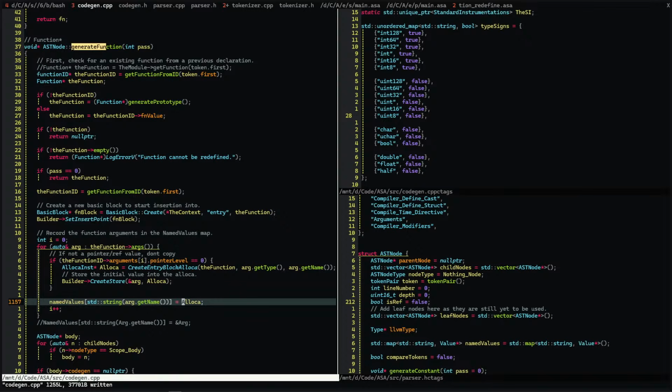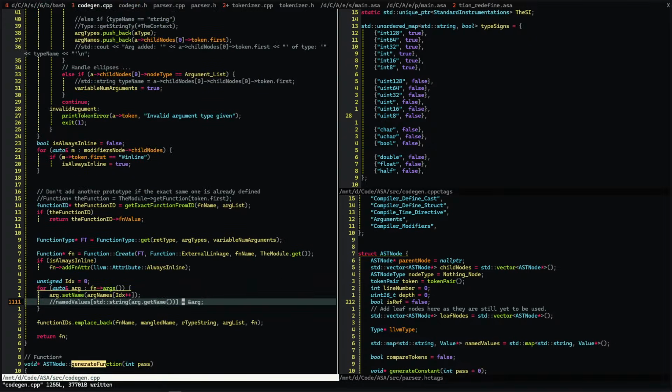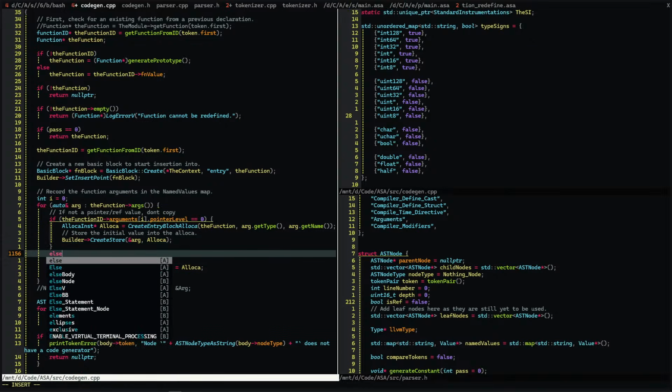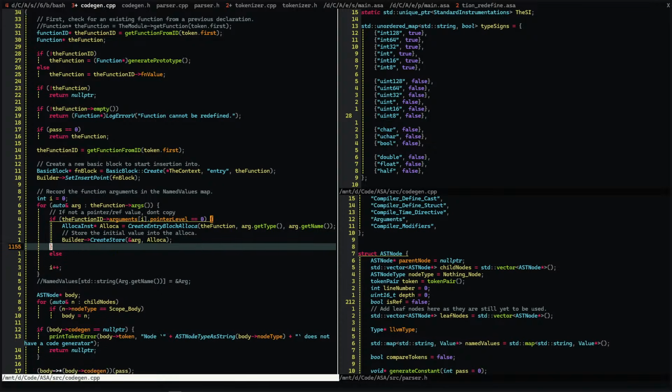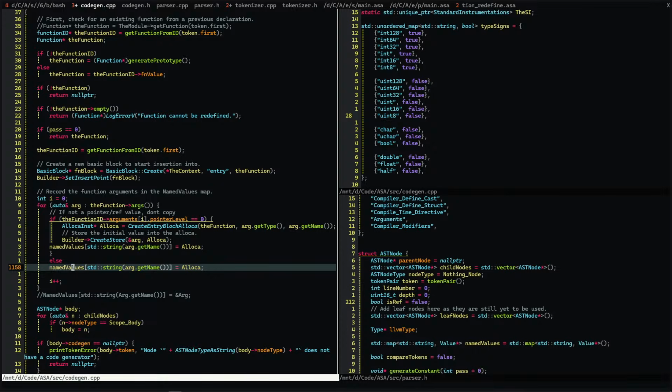Wait, and that's a local. So if it's equal to 0, then create a copy.